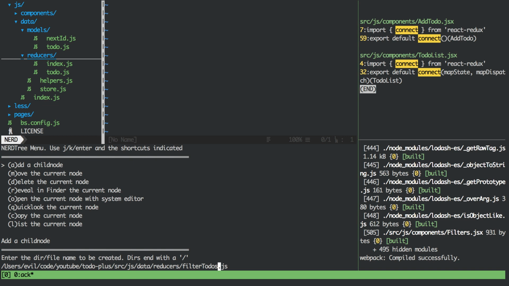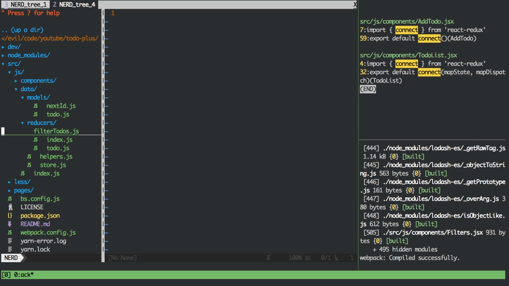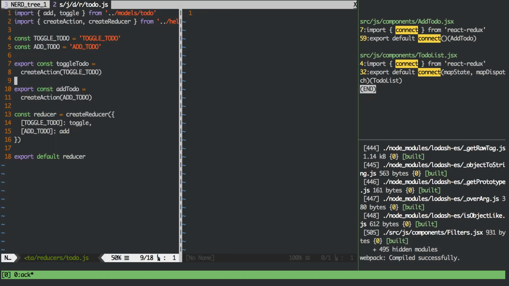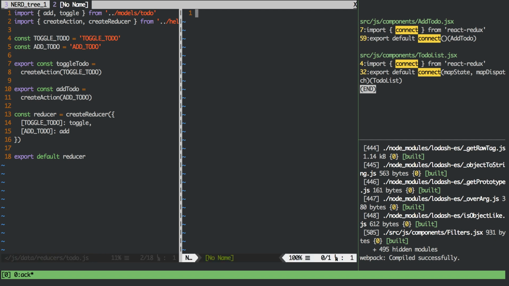No, because we also want it, let's see here. All right, we'll just do filter to-dos, and let's look and see what we did with to-do. So here we have all of that set up. So we want to bring in not just from there, but we want to bring in this.